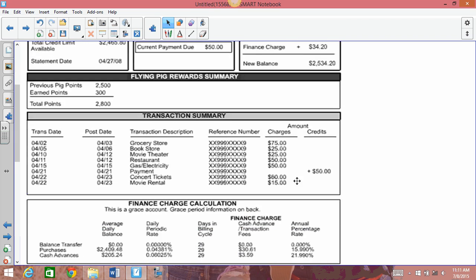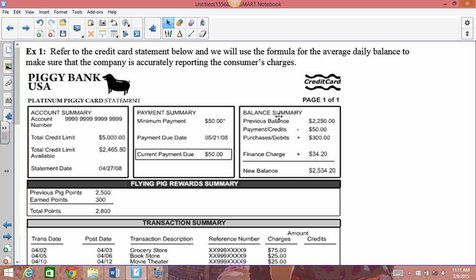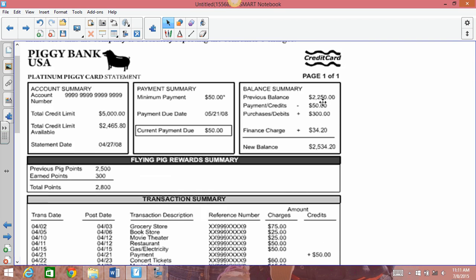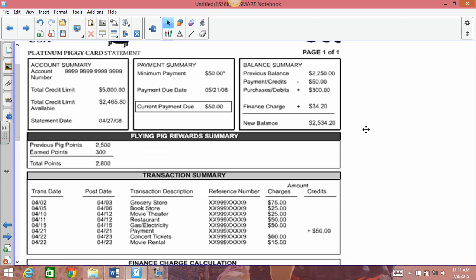This is a common form of what something looks like, and they typically keep good terminology, meaning that the terminology you see on this statement would be the terminology you'd see on another statement. They're usually fairly decent about keeping that streamlined. So I'm going to go about trying to verify some of these numbers for ourselves, so that we can make sure that the balance they say we owe and our finance charge is indeed correct. Okay, so what you can see here is that a person's previous balance on their card was $22.50. We won't be able to verify that amount.